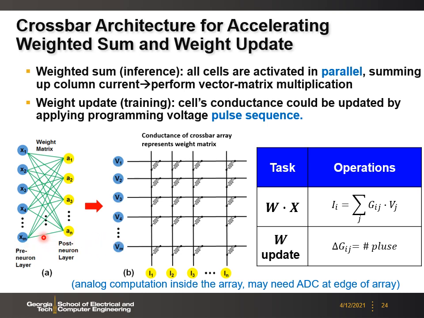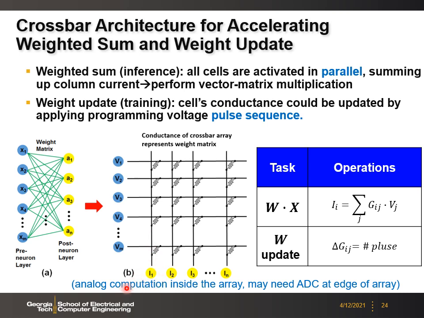The weight of the network is mapped to the conductance of the memory devices, and the input vector x is mapped as voltage to enable multiple rows. The voltage multiplied by the conductance of the device results in the current to be summed up along the columns, and the output represents the weighted sum.